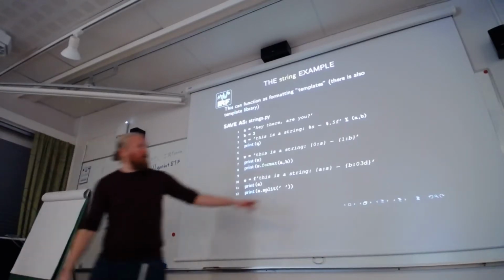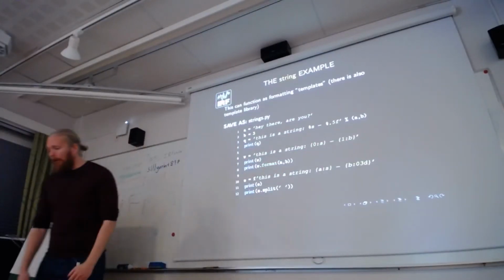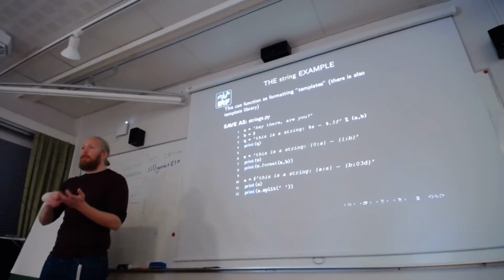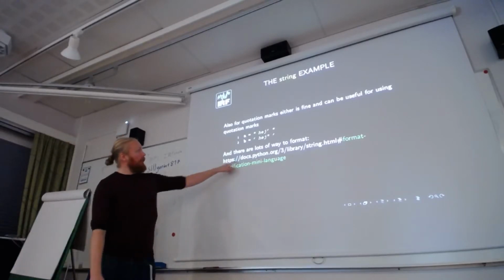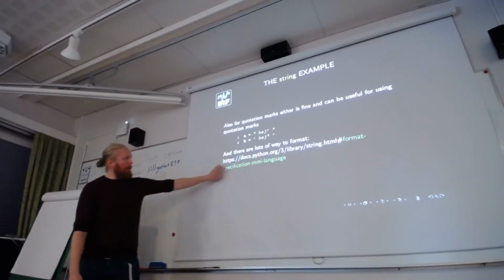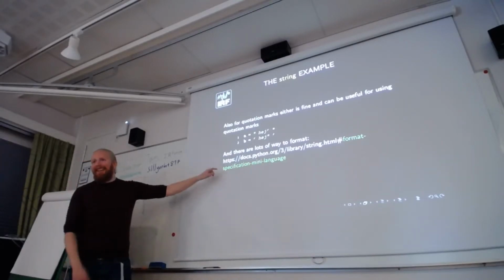And all this formatting we've done here is actually even called a format specification mini language. So it's a small programming language in itself. If you go to the Python docs, and then you go to string, and then you go to format specification mini language, you will find it.